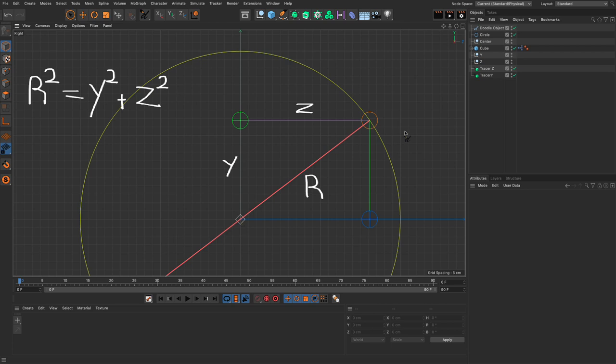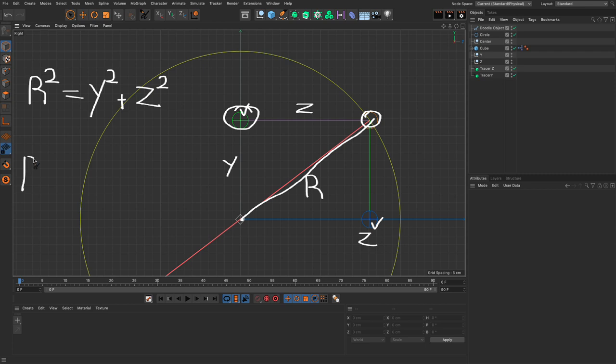If I want to know at any given moment the position of this little point here, I know this distance and I need one more. Either this one or this one. And because we are going to use this rig by moving the Y null, then I will set the Y as the known. So we need to solve for Z when we know the R and the Y. So all we have to do is leave the Z where it is, move the Y to the other side.